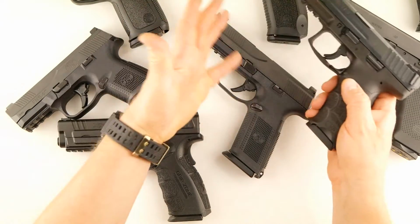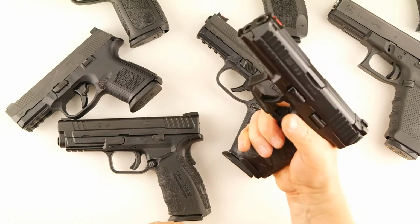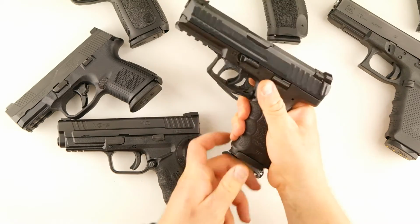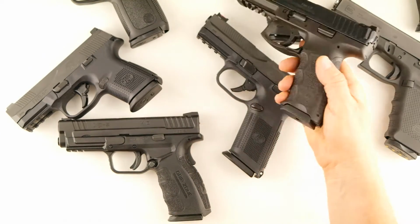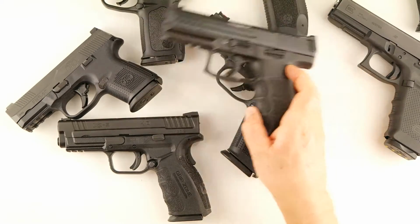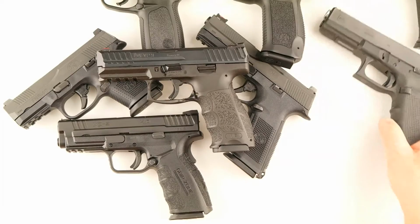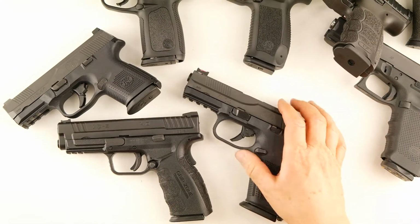So those of us that have a couple of handguns, we have the same manual of arms. This one's a little bit different. I can't push my thumb down there. I got to push it up there and do that. Yeah, I know I can use the trigger finger, but then it's a real unique manual of arms that won't work when I go to running this thing, or won't work when I go to running the Canik, or when I'm running the other M&P, or when I'm running the Glock. So I hope you get the point.